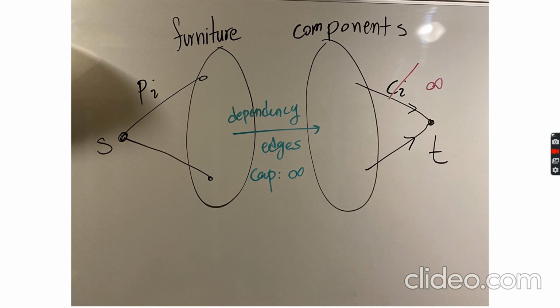And the reason is that, well, if you consider the cut S and everything else and then T on the other side, you will see that all of the edges going from everything else to T, which is just these edges, are at full capacity. And that would mean that we have a cut, and the value of this cut is exactly equal to the max flow, and so it's a min cut.